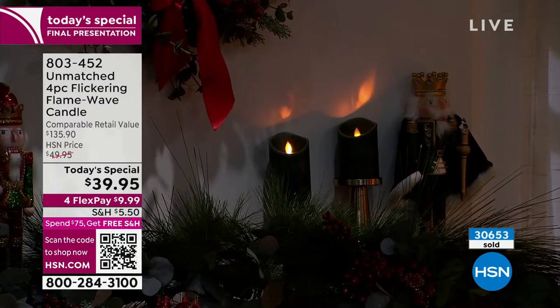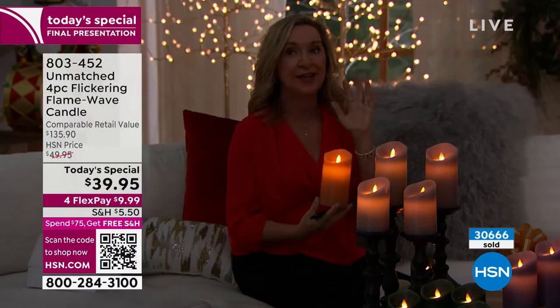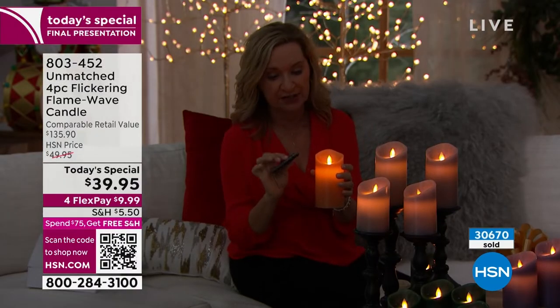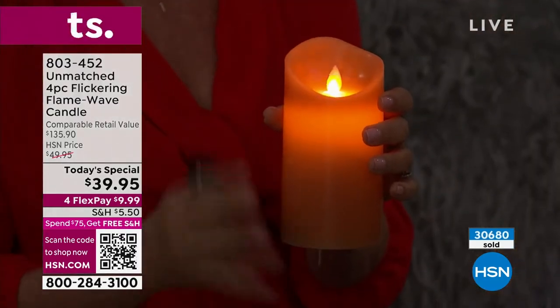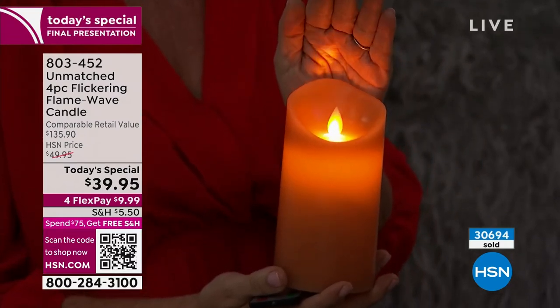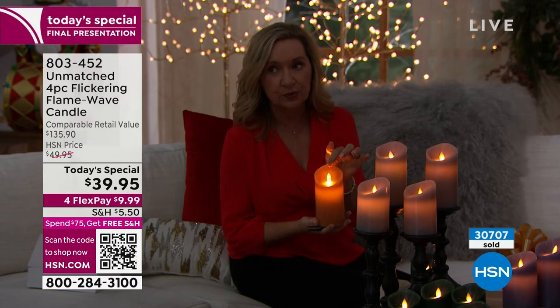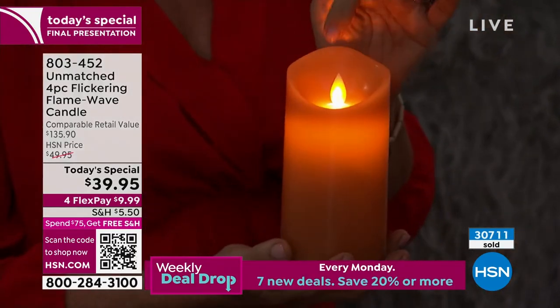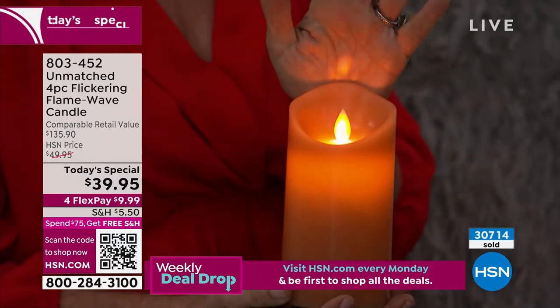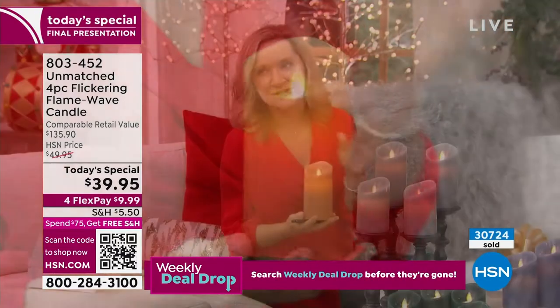You can even see it shining up underneath the bookcase — you really get a lot of ambiance with these. They're the most realistic I've seen in over 20 years of doing this. These are different from other Unmatched candles — this is the first time we've done Flame Wave technology. It's the longest battery life, a different color — not that orange glow, but a real yellow glow because of that blue light at the base of the wick. You can affect the movement too.